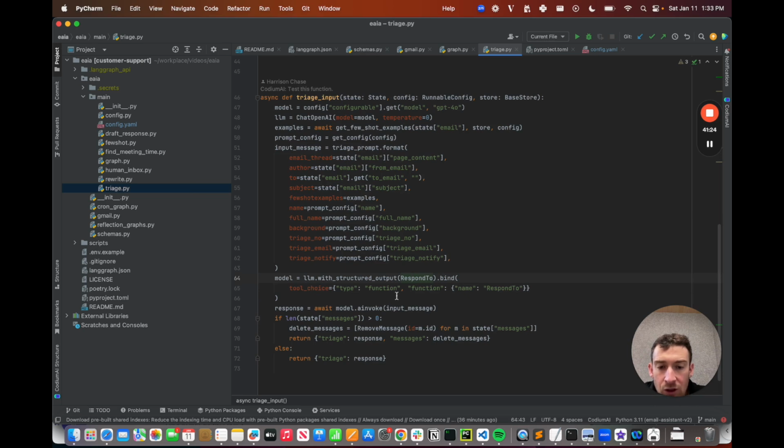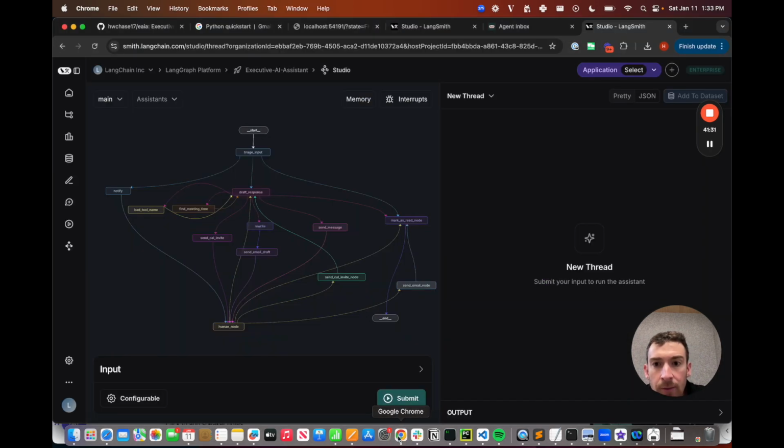That's pretty much it. The only other interesting thing to maybe call out here is this delete messages step. As I mentioned, the triage input is the first thing that happens. The way that I handle email threads is that it actually continues on the same thread as before. But I want to wipe any previous conversation that I had with the agent before continuing with a follow-up email.